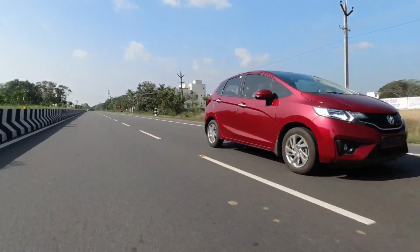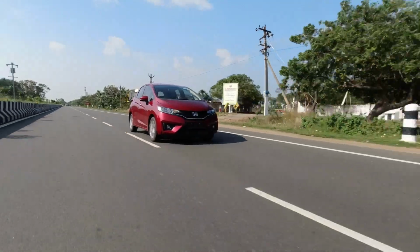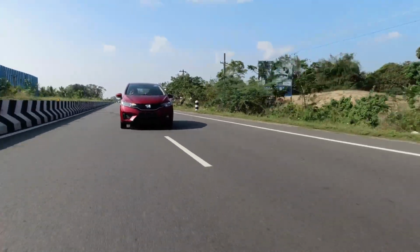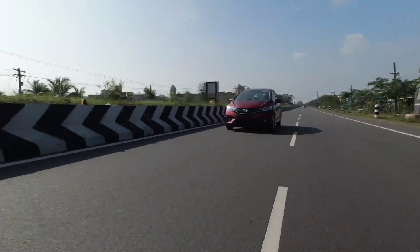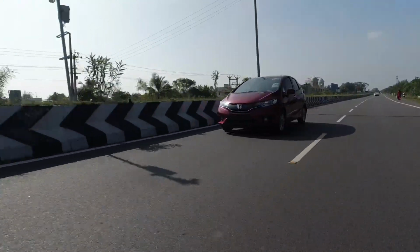I think the enthusiast part is there in everybody. If you see a completely empty stretch, you will be tempted to rev it hard, and all you will get is noise. Which is why, if you're someone who's driving more on highways and very little in cities, this car is not for you. Pick the manual instead. This will disappoint you in a very big way, especially in delivering the power. Yes. And it's going to take its own sweet time. Even if you see a completely empty stretch, it's going to take its own sweet time to get there.